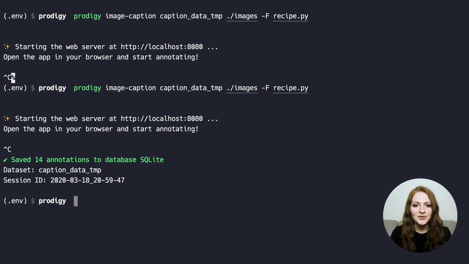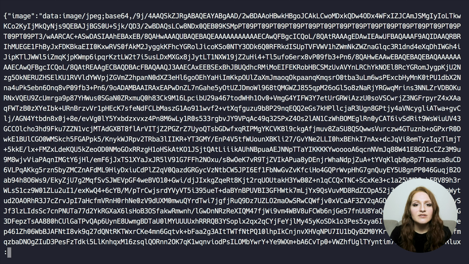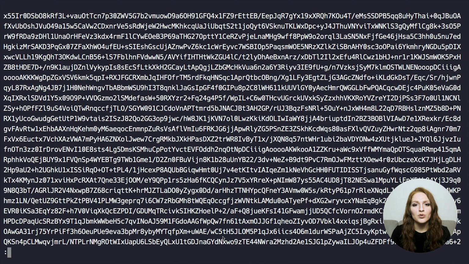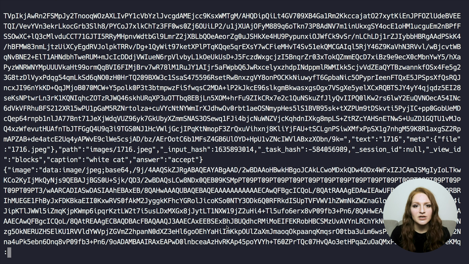Wow. So yeah, we can use the db-out command to export any dataset that we have, and we can either forward that output to a file, or we can just pipe it to less so that we can take a look at the data quickly on the command line. And as you can see, we first have this really long string here, which is the base64 encoded image data. And by default, Prodigy's image loader will encode the image as a string so that it can be saved with the examples. And this has two advantages.